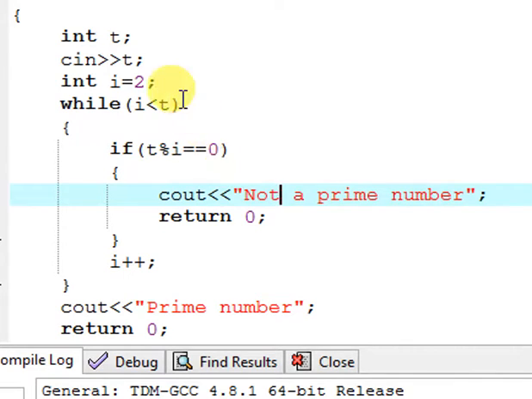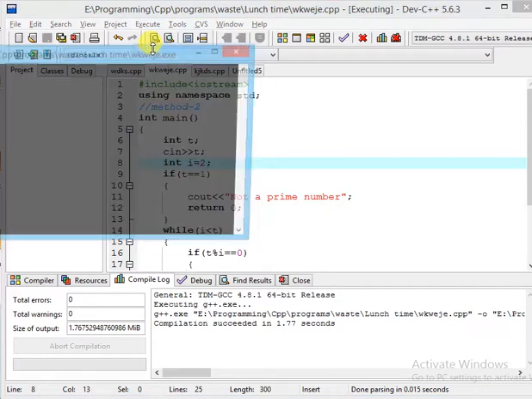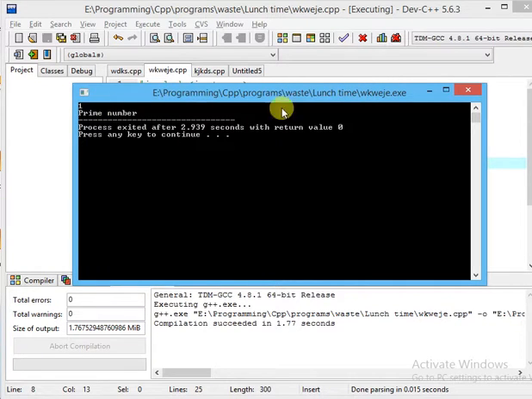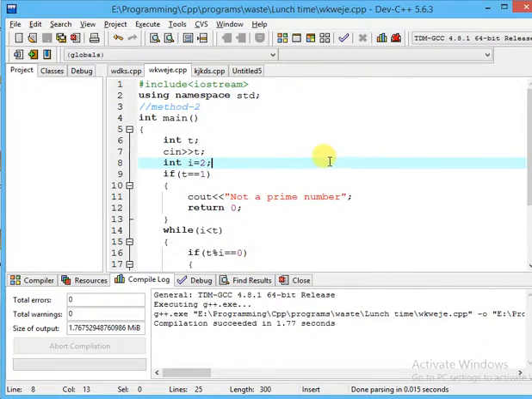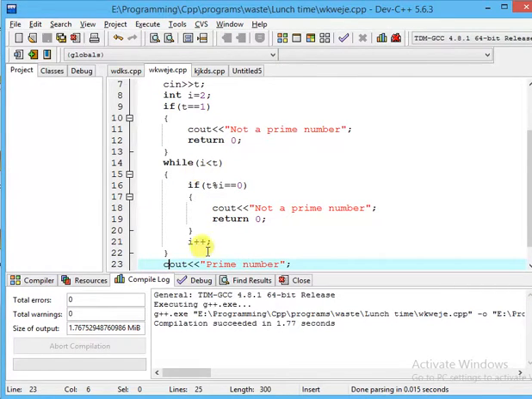So let's check it. I will show you what happens for 1. It's showing prime number. As I have already said, when t equals 1, I just wrote this code to tell you. Without this, i will be 2 and t will be 1, so the while condition will be false.